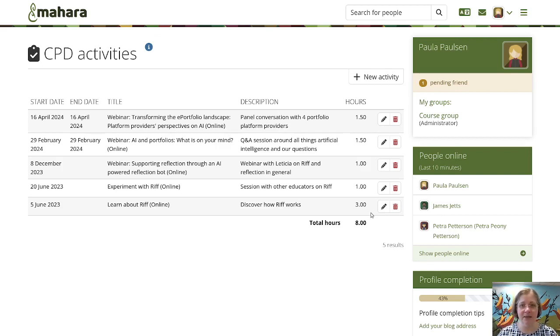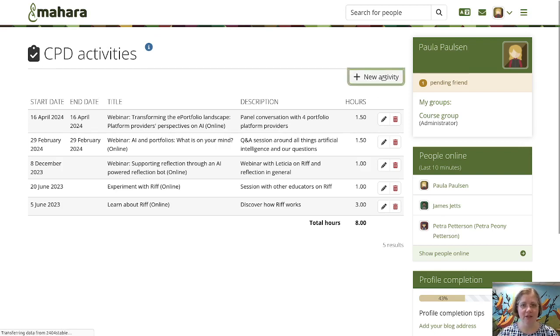And there is, in contrast to plans, no possibility to put that into folders. That was actually causing quite a bit of a problem for the organizations using it in the past, because they would have liked to move an activity from one folder into a next, and that wasn't possible. So we've decided to work more with start dates and also tags in order to really differentiate between which activities should be displayed on which portfolio page. So let me show you what I mean by that.